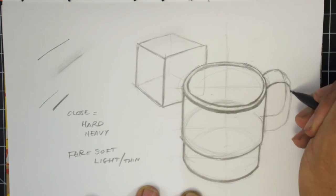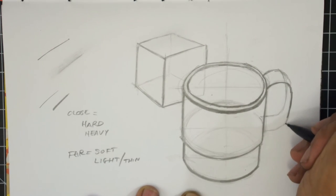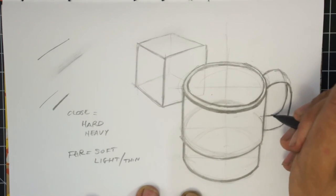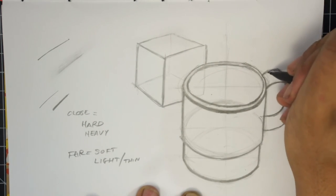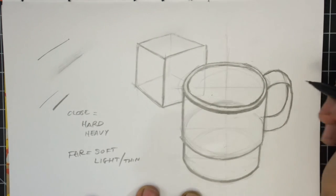Now at this point, we're trying to make these objects solid and the way they look in life. So we're not going to darken up our draw through lines. The sole purpose of those was to make sure that everything was in the right position and the right size. We want to make sure all our proportions are proper before we go through and darken up all our lines and make them permanent.